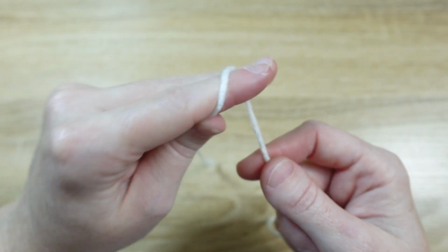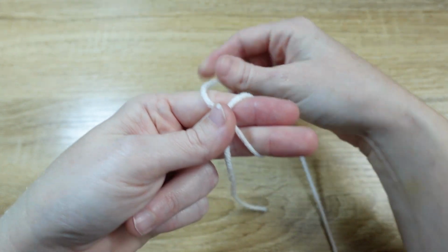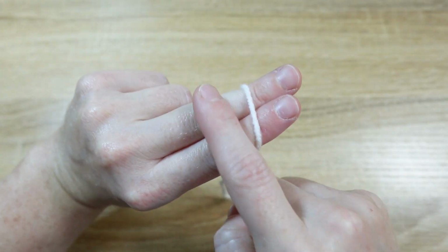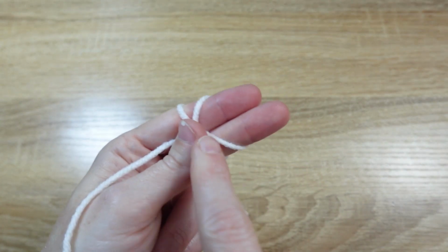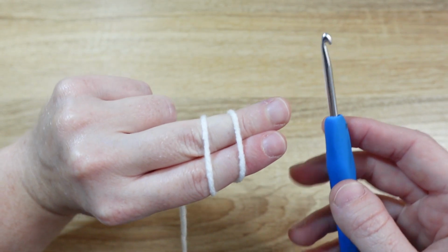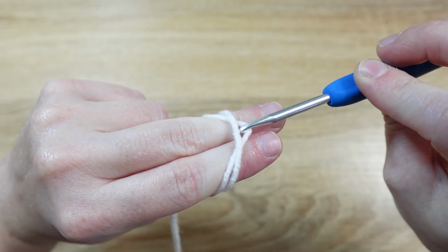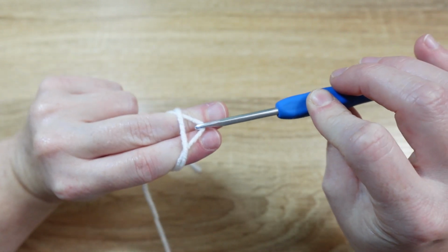Then I'm going to flip my hand back over and continue wrapping, crossing that working yarn over what I already have wrapped around my fingers. I flip my left hand back over again and cross it over my lower digit. Then flip my left hand over one more time and snug that yarn behind my thumb. Once you've done that, you can take your crochet hook in your right hand, flip your left hand back over, go underneath that top loop with your hook, hook that bottom loop and pull it straight underneath the top loop.